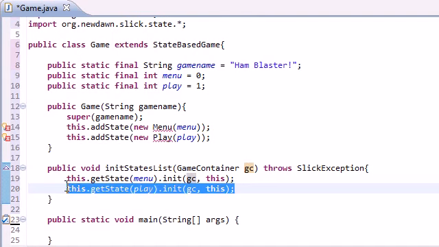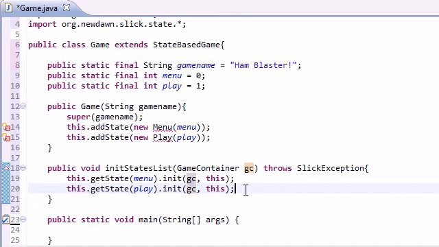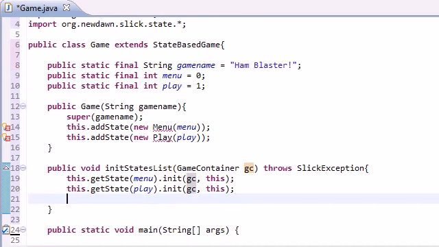So basically, like I said, we initialized 2 states, or 2 screens, right now. The next thing we need to do is say, okay, our game is building right now. So it says, okay, I built the menu screen and I built the play screen, but whenever the user first opens the game, do you want me to take them to the menu or the play screen? How am I supposed to know? I'm just a dumb computer. But we'll say, okay, dumb computer, we'll tell you that as well.